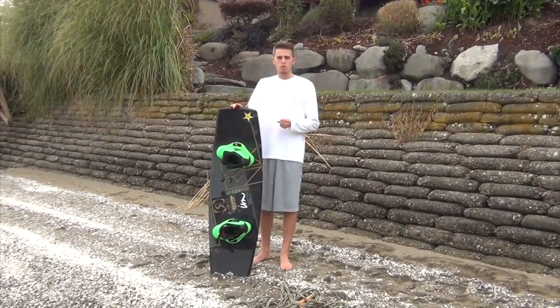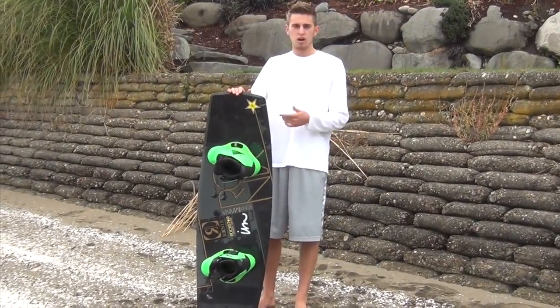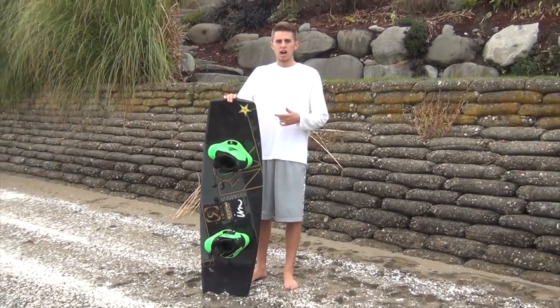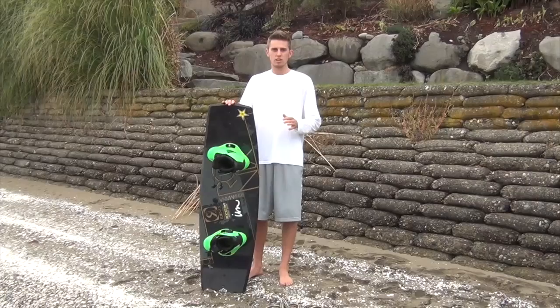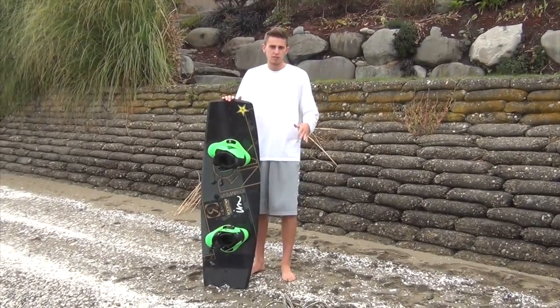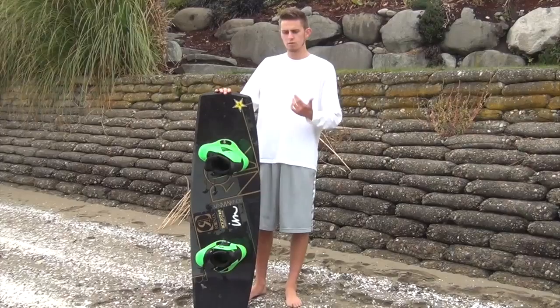When picking a wakeboard, you want to check the height and weight of your own body, and that will correspond to how big the wakeboard is. I recommend for beginners using a little bit bigger board, because it gives you more stability when you're out there and get your feet underneath you, so when you're doing your turns and getting the hang of wakeboarding itself.